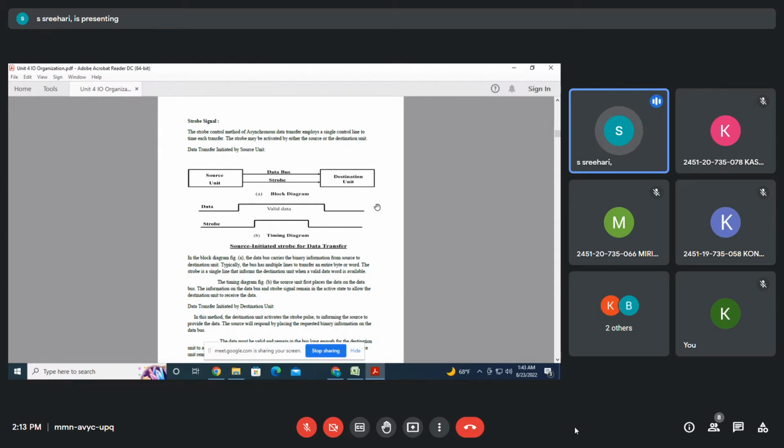The third unit is for the CPU, the central processing unit, how it is designed, and what different types of central processing unit methods we follow. We also study parallel processing techniques. The fourth unit is IO organization, the input output devices and how they are organized. And the fifth unit is for memory organization. This is the basic idea.